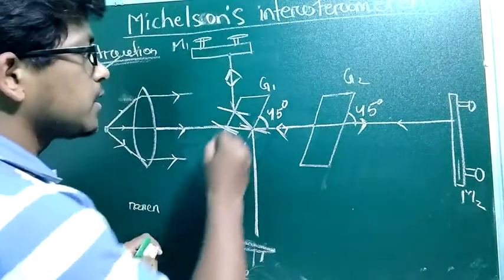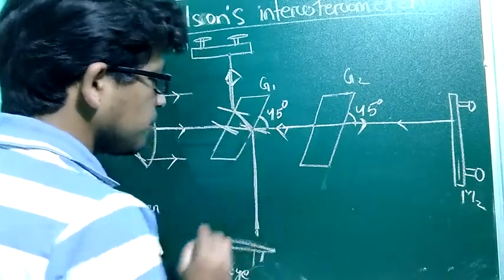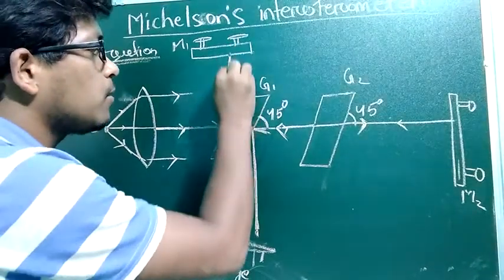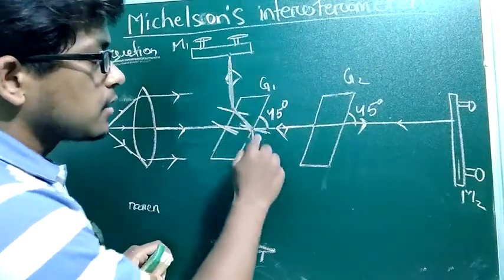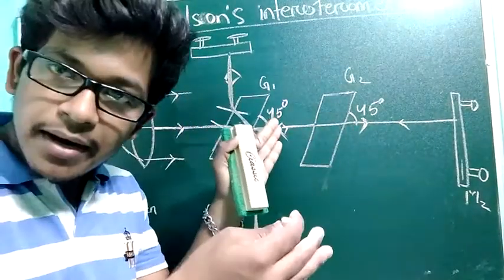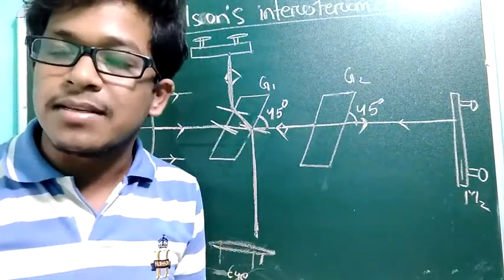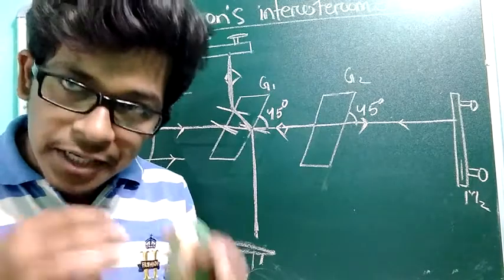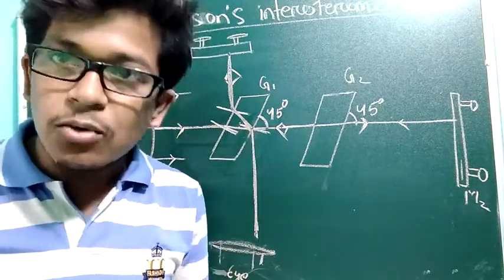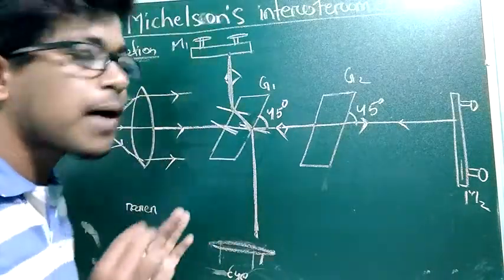Okay, like the same thing, this light will come back and it will also come like this. Means we are getting our lights like that. Whatever path is covered by this reflected light, the same path is not covered by the transmitted light. It may be going very far, it may be going less. So there will be some path difference. Everywhere in the whole chapter of interference we are watching, some path difference is there. From the path difference we are getting whether constructive or maxima, destructive or minima. Like the same thing, we will have some path difference.